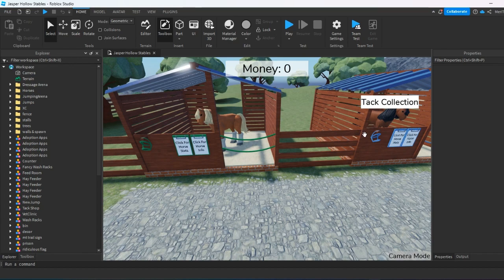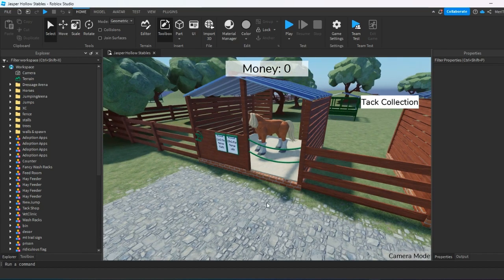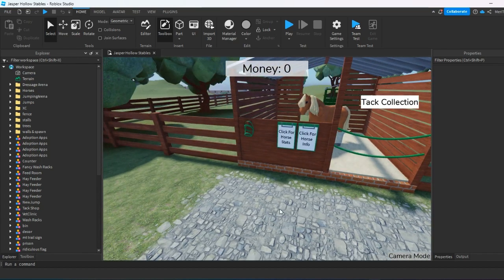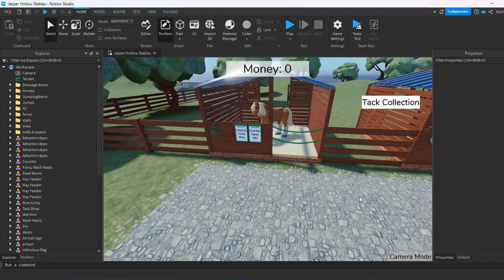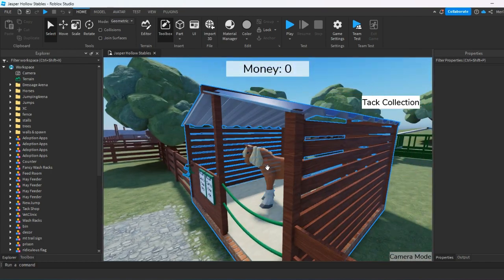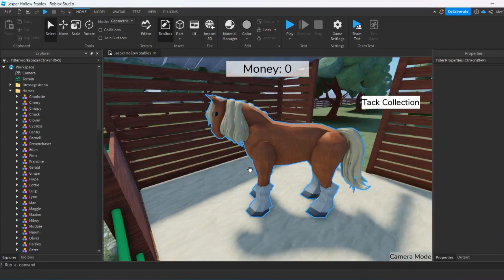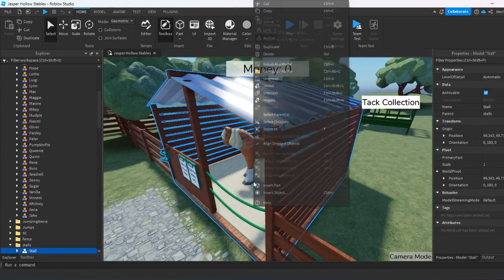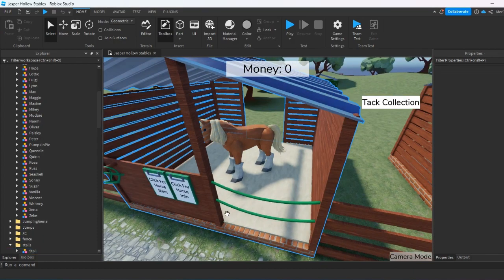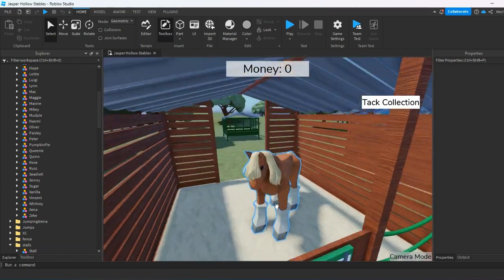But with that aside, I'm going to get into the actual meat of this video, which is the Blender part, of course. What's kind of interesting about Blender is that it works off a file type that is different from the files in Roblox that are used for the 3D models. So you do have to do a little bit of workarounds to get the horse into Blender.